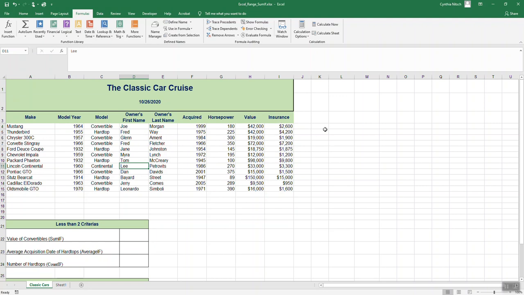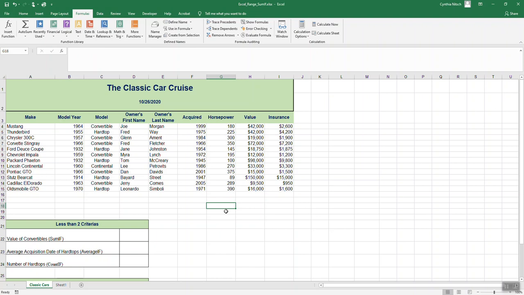So now that we've named these as individual ranges, let's say I want to find the average of horsepower. I can do an equal sign and type in the word average, and if I find it down here, I can double click. And I want to find the average of horsepower. So I'll start typing horsepower, double click, and then close my parentheses, and you'll see that it highlighted that range called horsepower. Now if I didn't want horsepower, I could come in here and type in the name value, and it would give me the average of this value here.